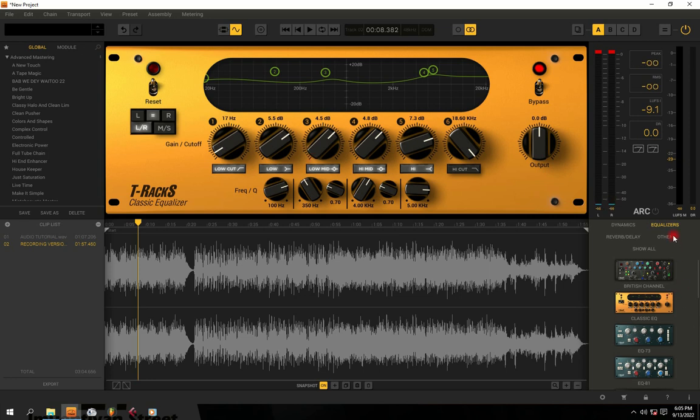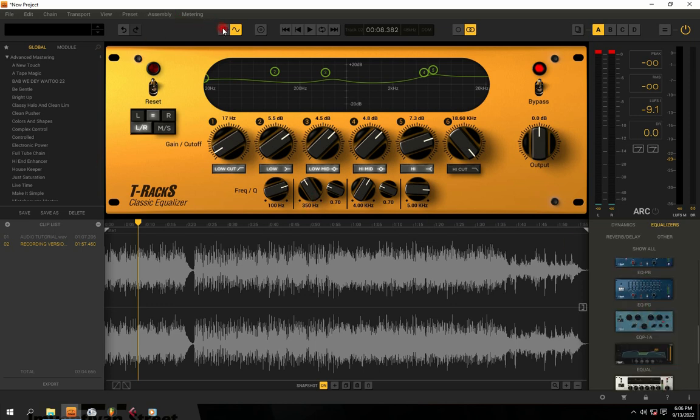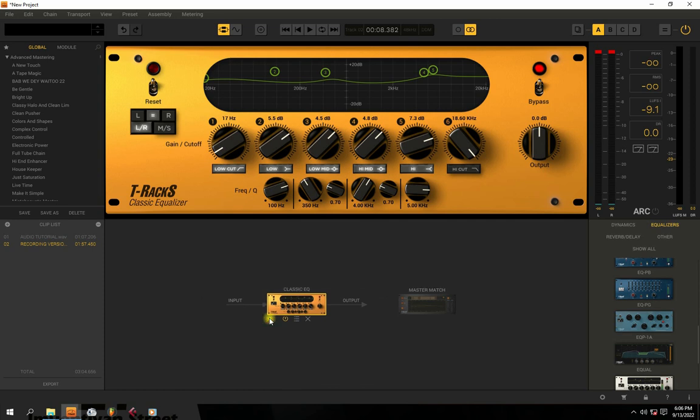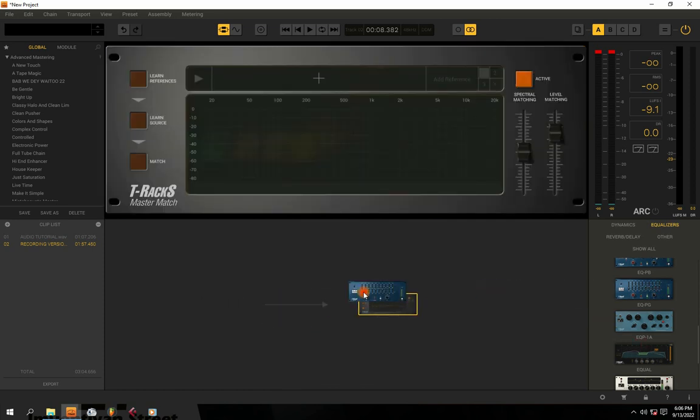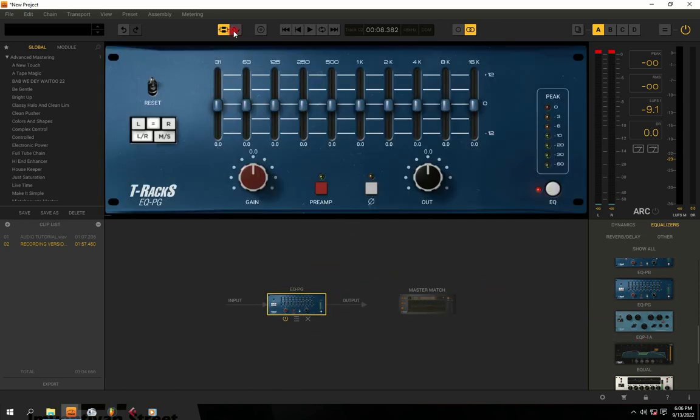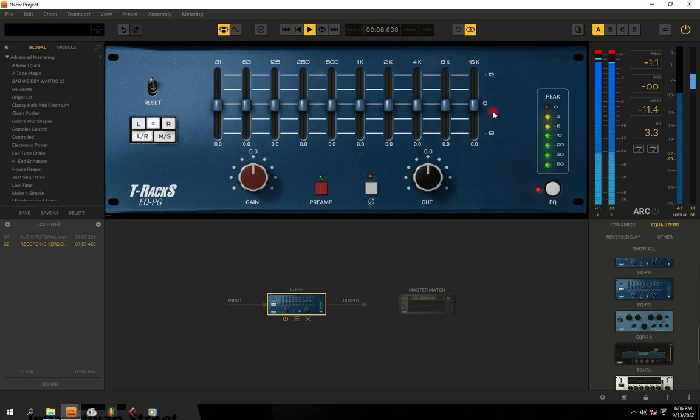In this equalizer category, no matter how the design is, they are all the same thing. I'm just going to bring in another one for you to see. I'm going to experiment with this. You can see they are all for the same purpose. I'm going to remove some frequency.